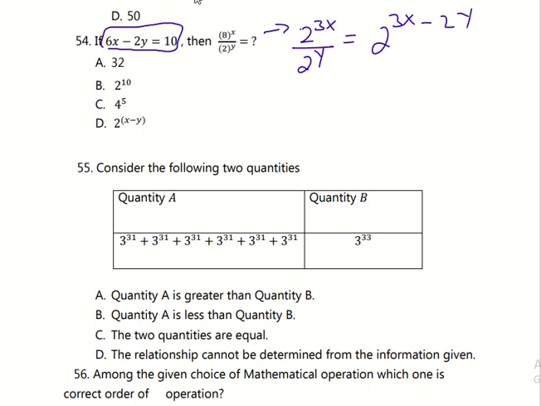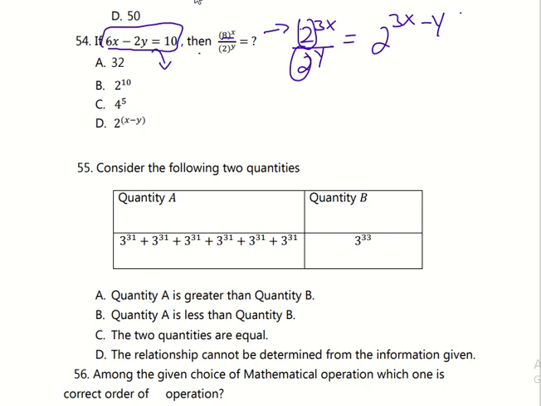I need this one. Then what's the value of this? 2 to the power of y, sorry. What did I do? The upper part, 8 to the power of 2x, can be written as 2 to the power of 3x, because 8 is 2 cubed, and the down part is as it is, 2 to the power of y. Since they have the same base, 2, I can subtract the exponents, 2 to the power of 3x minus y. But 3x minus y can be found from here.